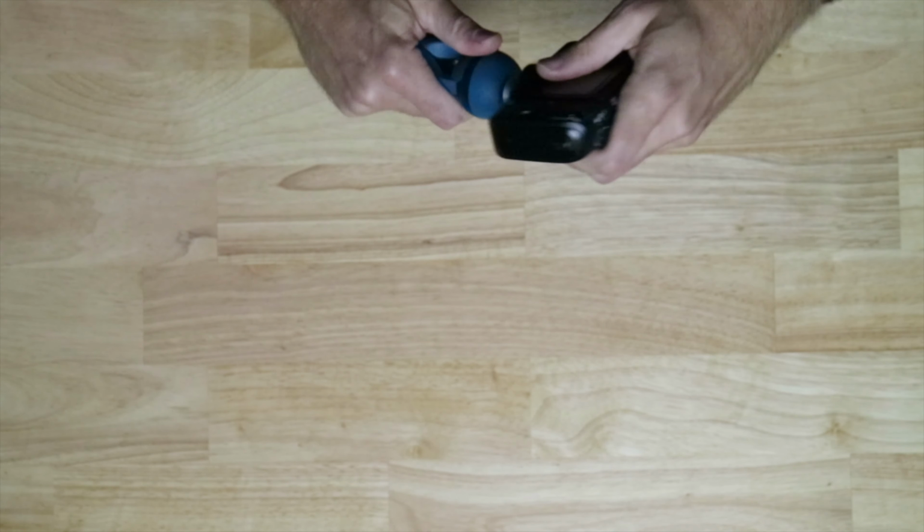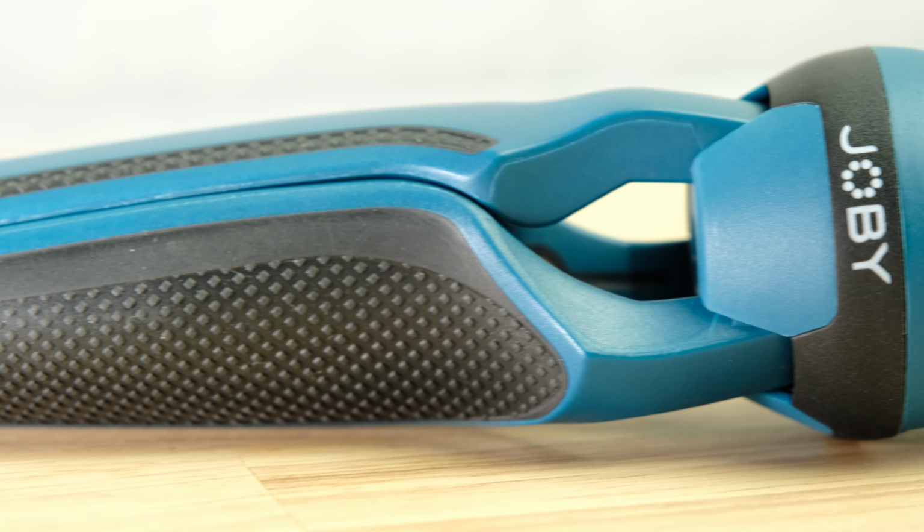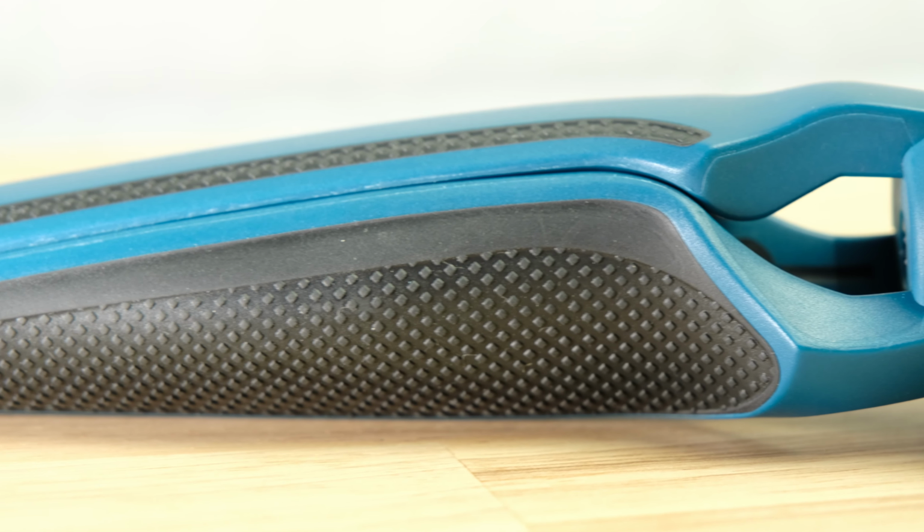So those are a few different ways you can use this, and this is under $30, so this is a no-brainer. I think if you have the Canon M50, you definitely should have the Joby HandyPod.